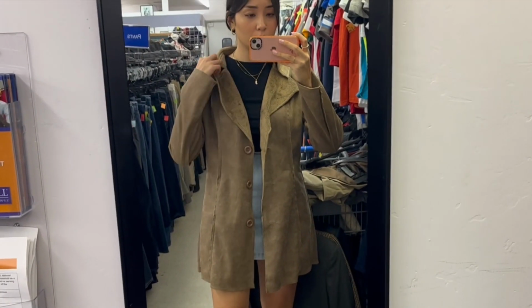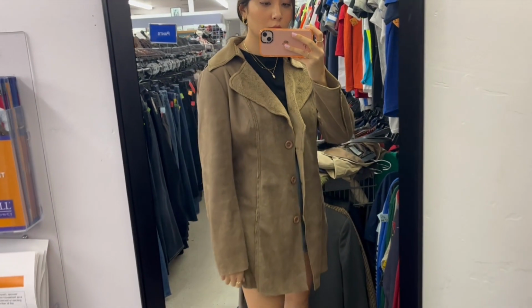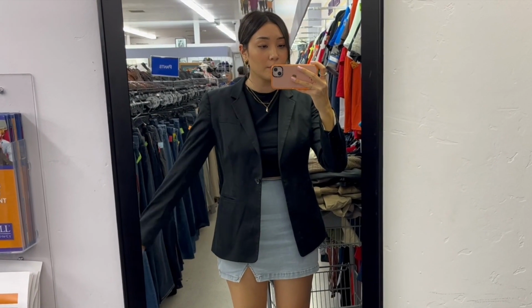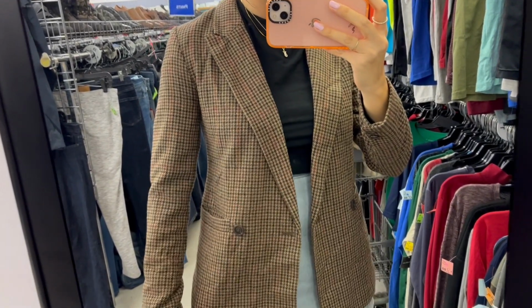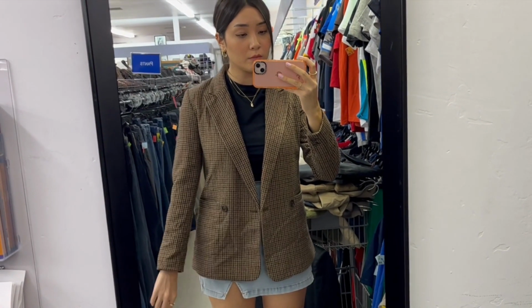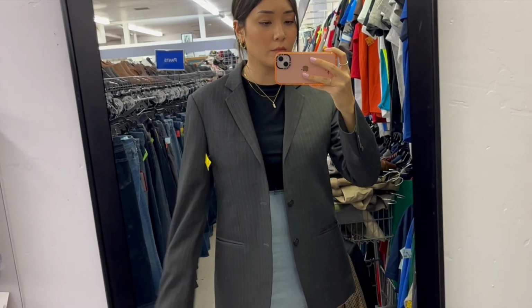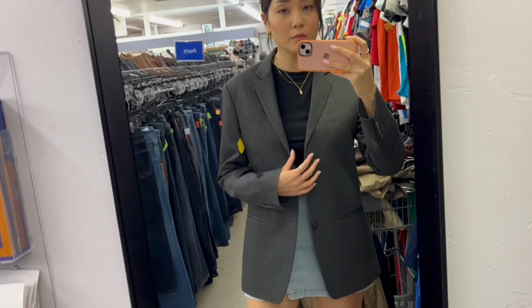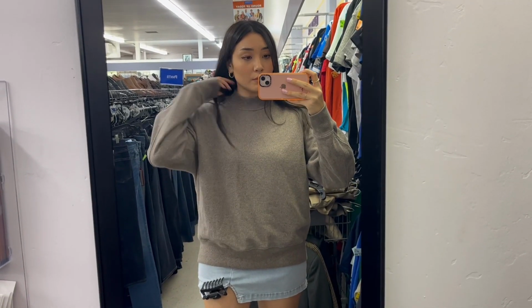Then I tried on the other jacket I grabbed. This one was super soft. I just have something kind of similar already. And the women's blazer section was popping off that day. I tried on this plain black one, and I loved the pattern of this one, but both of them fit a little snug. I tend to prefer a more oversized fit like this one. It had just enough wiggle room, but didn't completely swallow me like the men's blazers usually do. And this is that Uniqlo sweater I grabbed, super cute.